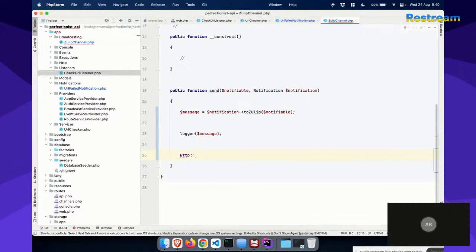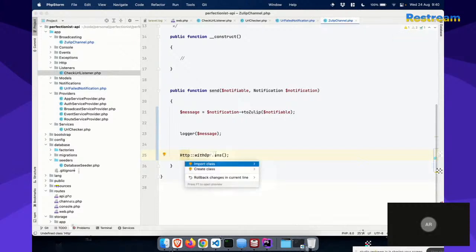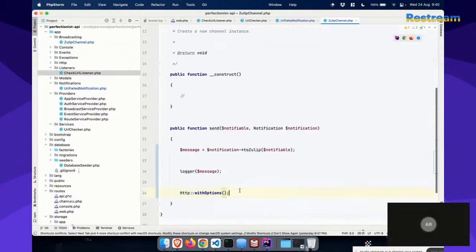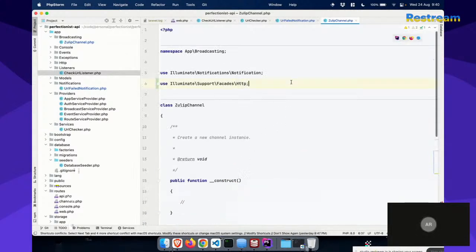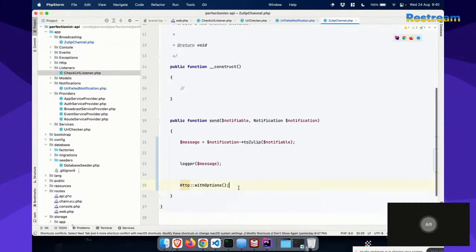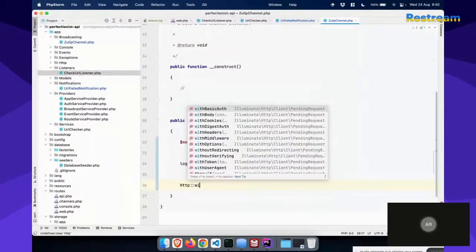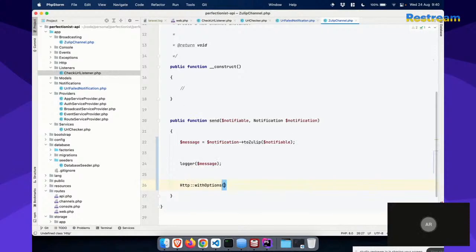HTTP with options, which is fine. I will do this, but what just happened? Import class. It imported this. Let me see if it starts giving me the autocomplete again. Okay, fine. So this is happening with options.